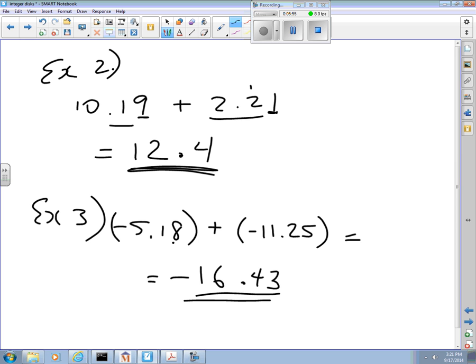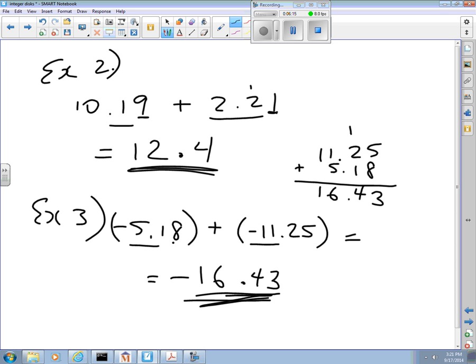If you couldn't do that in your head, your mental math skills just weren't up to it, then by all means, just add them together. But don't forget, you have to line up the place values. This 5 and this 8 add together because they're both hundredths. Carry 4, and then 6 and 1. And the answer is a negative because I added 2 negatives.